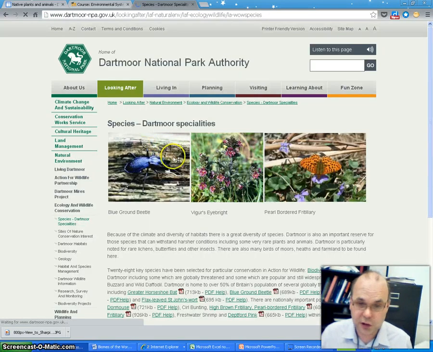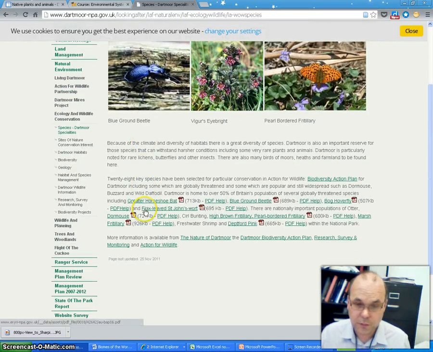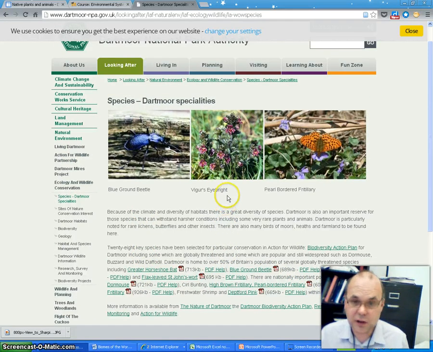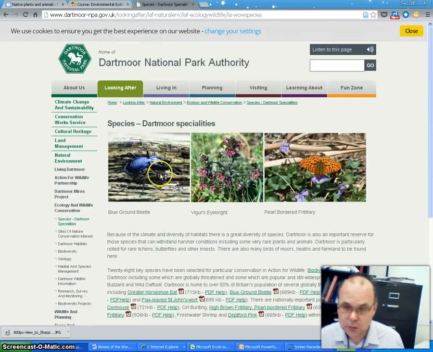Here's a species on Dartmoor. So we got a blue ground beetle. We got lots of animals here. Right? I suggest you write a list, because when you're just trying to find enough animals, it's quicker just to write them all down, and then you can come and research them later. I like the look of the blue ground beetle, I suppose. Well, that would certainly do for one of them, a blue ground beetle.